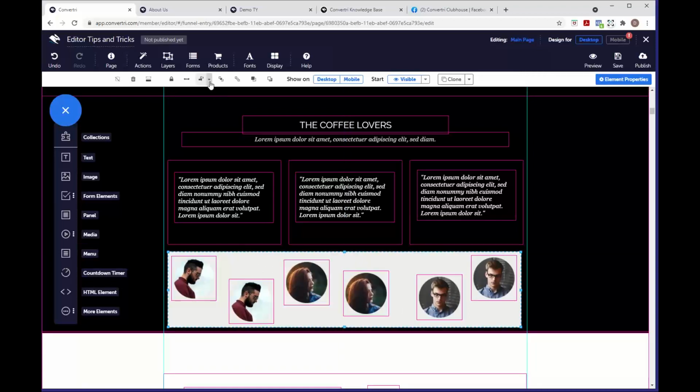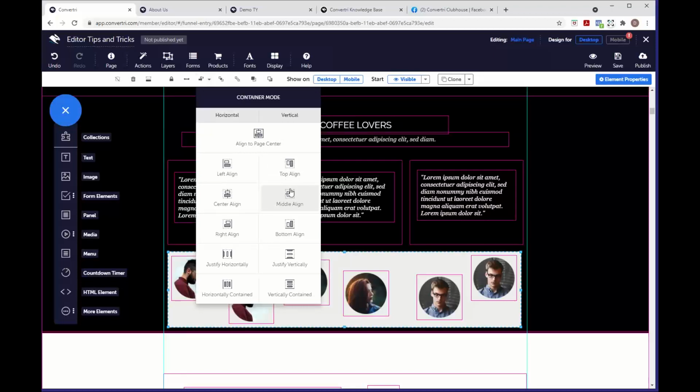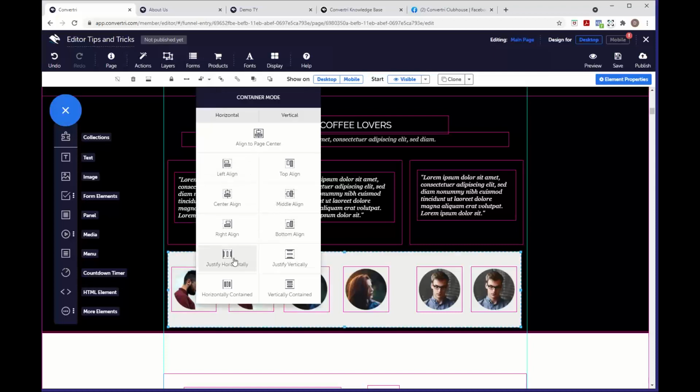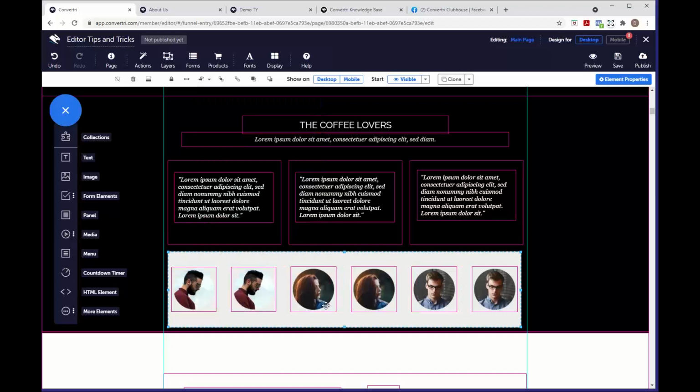within this panel. So if I hit the drop down, and this time I'll choose middle align, instead of aligning them to the center vertically, it will align them to the middle horizontally like so. They're all to this middle here, and they're now nicely lined up. If I then select them all, select the backing panel, and then hit justify horizontally, it's going to put an even amount of space in between each element as well, which now looks a lot nicer.